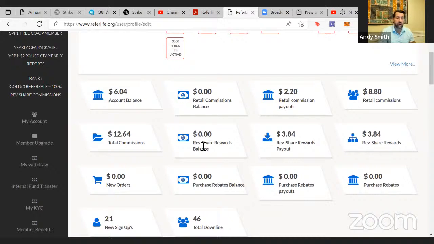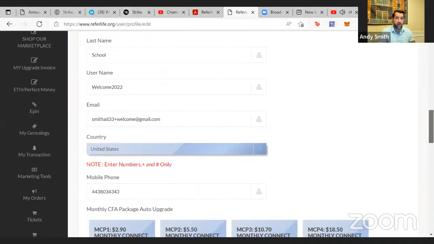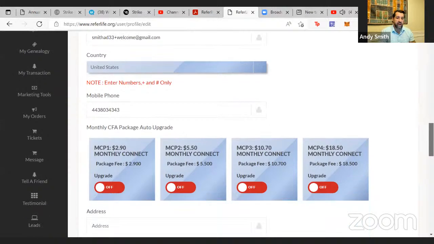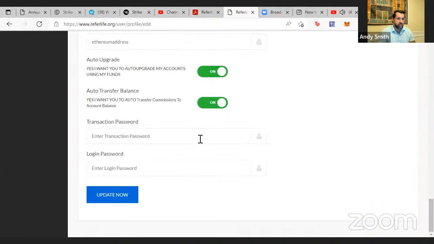And if you have it on automatic upgrade when you get onto your account, it'll just move it over into that balance all by itself. If you don't want to do that and you want to transfer it, you can do that, and then you would transfer it each time that you want. I think it's a little bit easier for people to start out just to have it automatically do that. And then automatic upgrade is you do want that on, because I'm going to show you in a second why you want that on, so that the system starts automatically upgrading you as you go along.